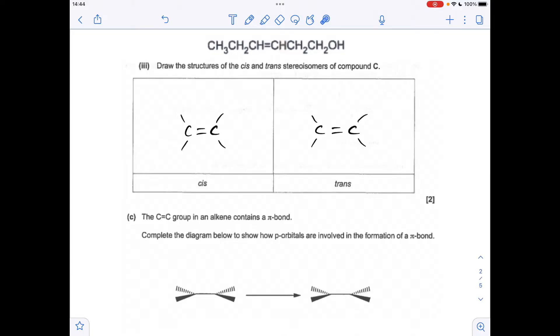Moving on to the next part, where we've got to give the cis and trans stereoisomer structures of compound C. So I've started my answer off by drawing up the carbon-carbon double bond. The cis-isomer, or cis and trans-isomerism, compares the relative positions of an identical atom or group of atoms across the double bond. So on the carbon-carbon double bond, we've got two hydrogens. So in the cis-orientation, the hydrogens are on the same side of the double bond, so we need them both up there or down there if you wanted. And for the trans one, you've got to go diagonally opposite. So all we need to do now is put the rest of the atoms on.